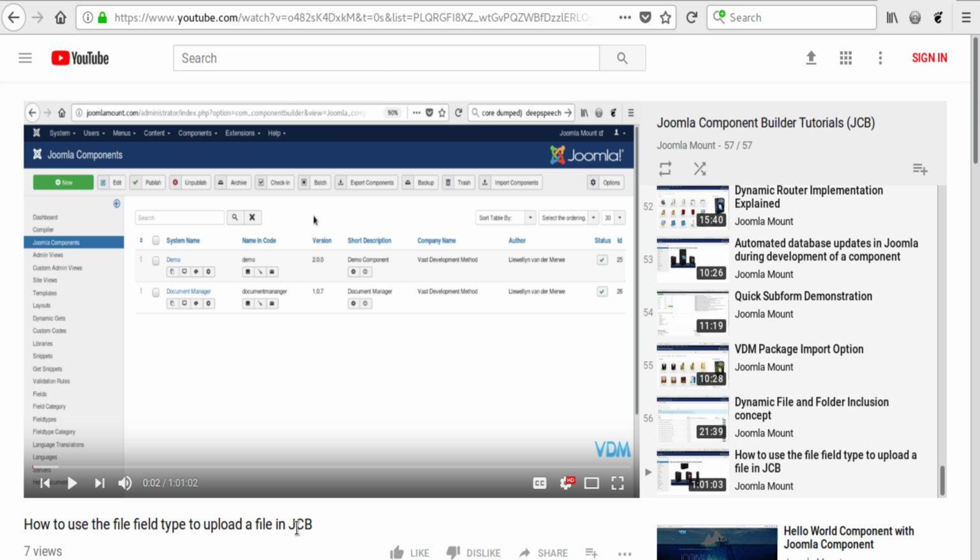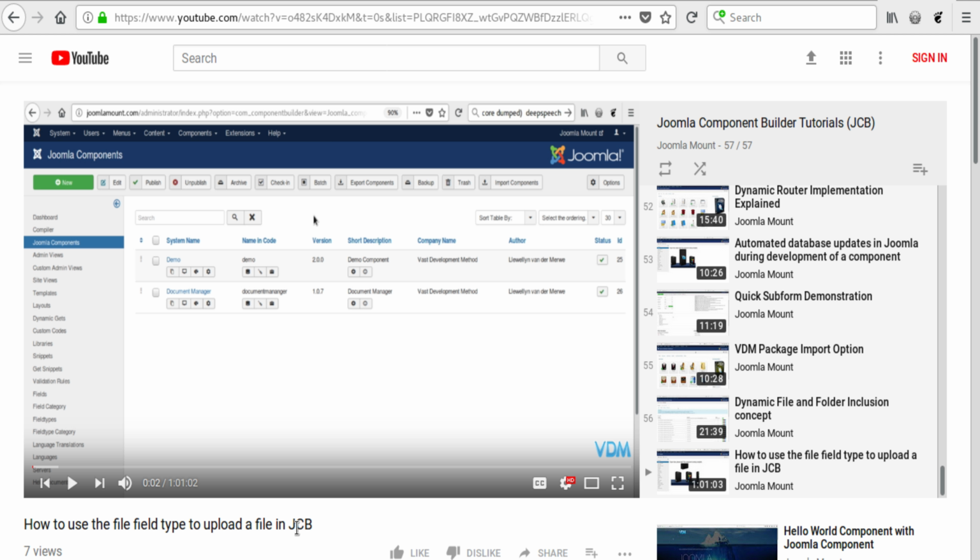Okay, so the other thing you need to know about is UIKit. Now, of course, I suppose by now you're very aware of UIKit. UIKit has a very nice file uploading front end, which I have used quite often.